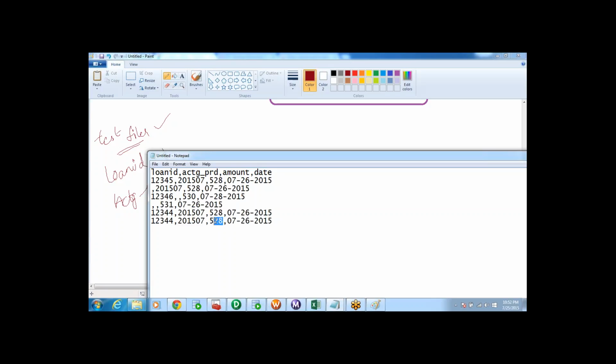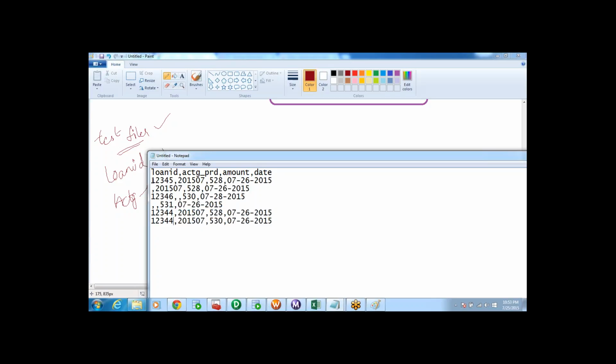Duplicate as well. Is the record a duplicate or not? It has the same loan ID, so obviously it's a duplicate. But according to our project perspective, is this record a duplicate? Yes. Why? Because the same loan ID and accounting period appear twice within the same file. So this record is a duplicate for me.